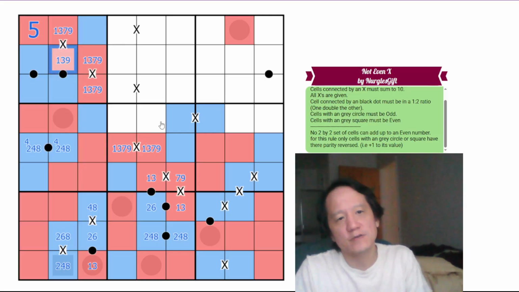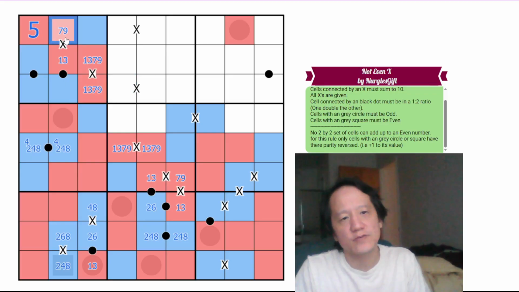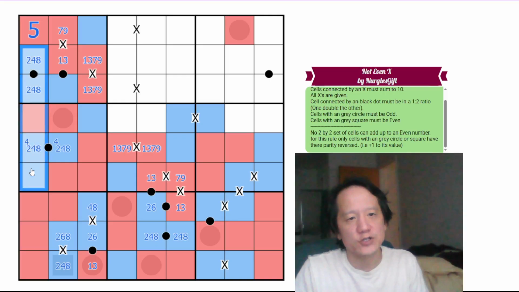This is obviously 1 or 3. This can't be 1 or 3. It's 7 or 9. That means this must be a 4 here. So this is 2, 4, and 8. We have a 2, 4, 8 triplet, which eliminates 2, 4, and 8 from the rest of the column. This can't be 2, 4, 8. This has to be 6.